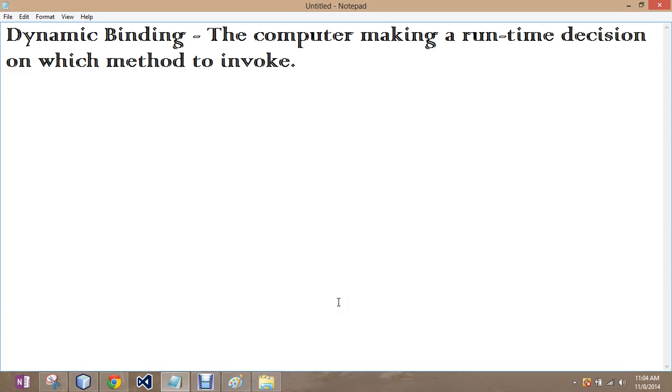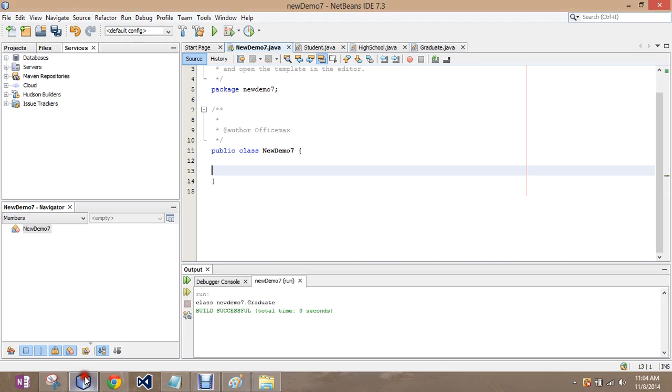So with dynamic binding, we're going to use a little bit of a different example here to take a look at. And I'm going to build this all inside of just one package set here. So I'm going to build multiple classes inside here.